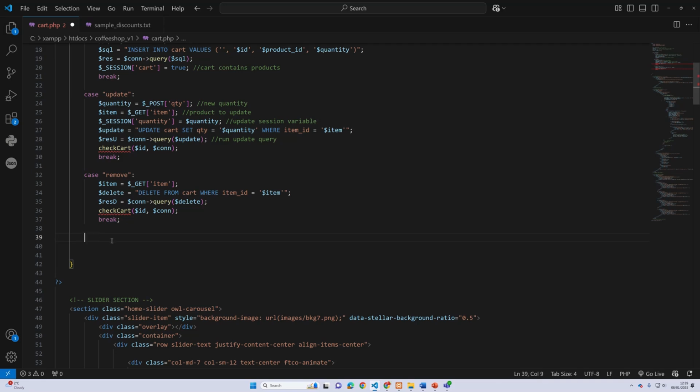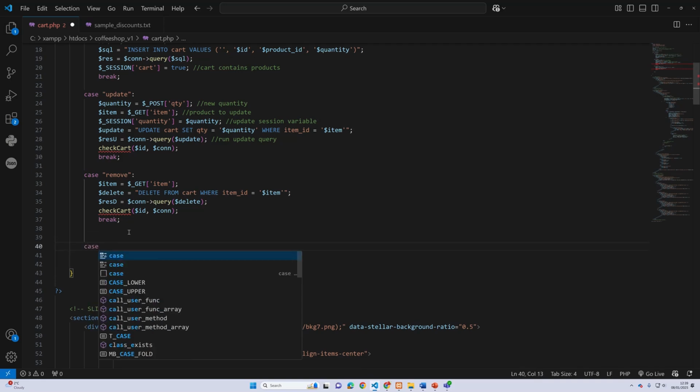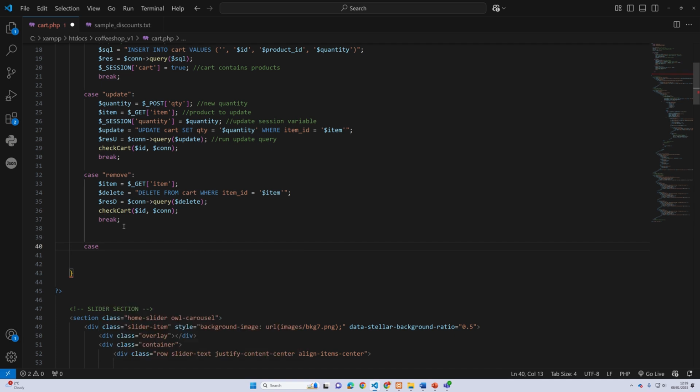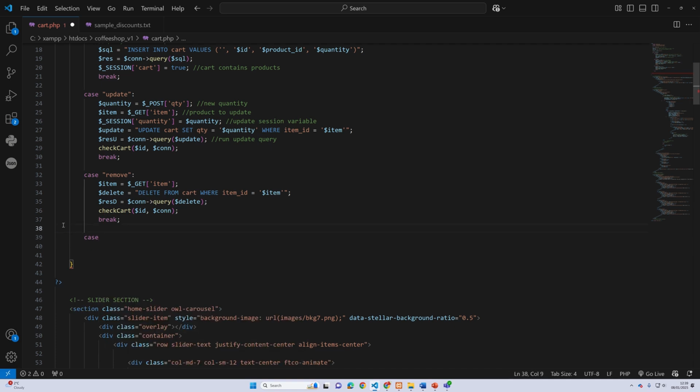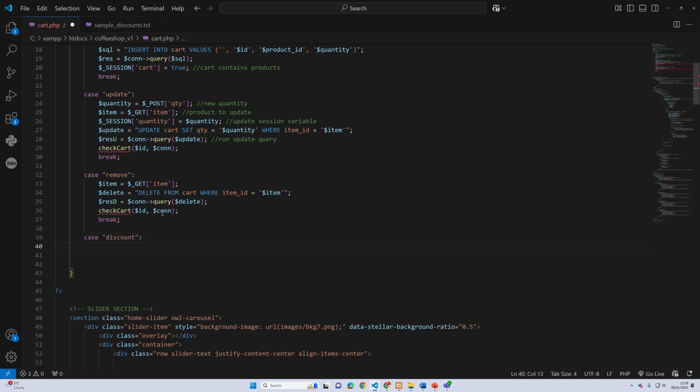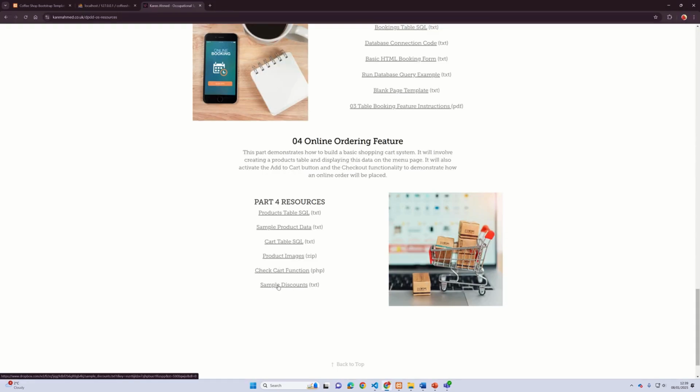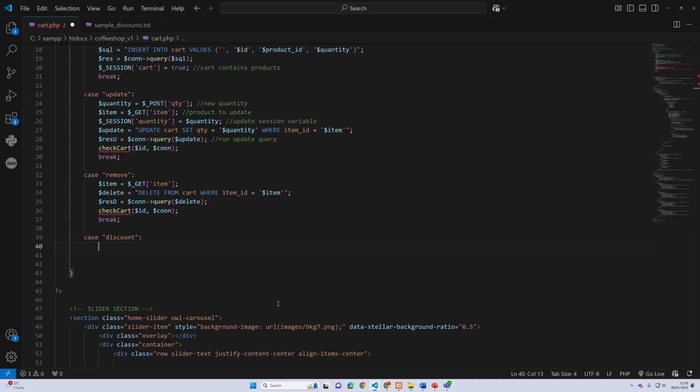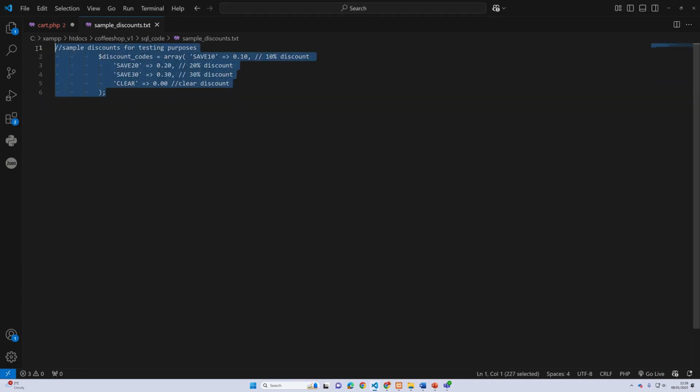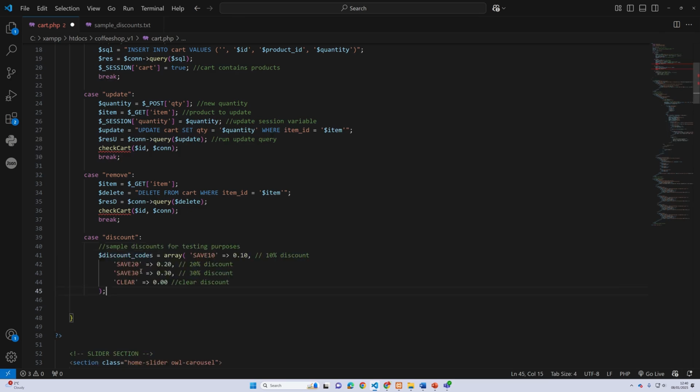In the switch block, we can add a case for the discount. We can download some sample discounts for testing purposes. These are found in the sample discounts text file, which can be copied and pasted into our switch case.